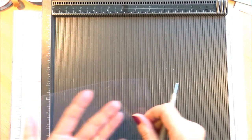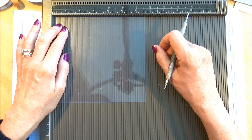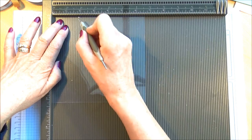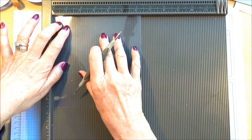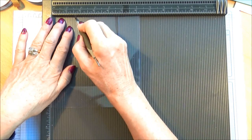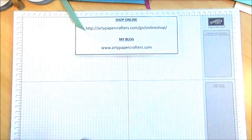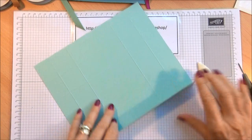Scoring for our box. And then I have a piece of acetate here, and that measures 6 5/8 by 6 1/4, and we are just going to score that on all four sides at 1 1/2 inches. So 1 1/2 inches on all four sides. That couldn't be easier, could it? Right, that's our scoring done. Put the board away. And now we're going to fold and burnish all our score lines in the usual way.